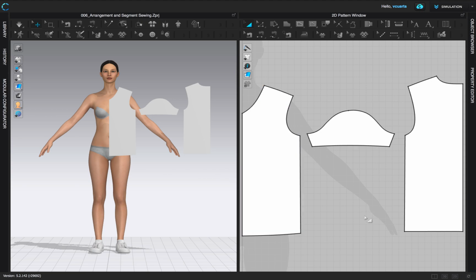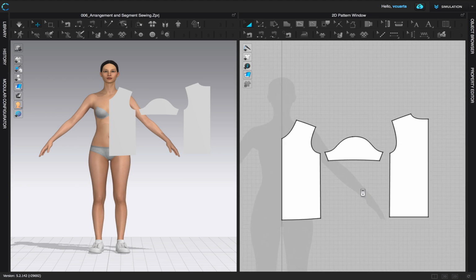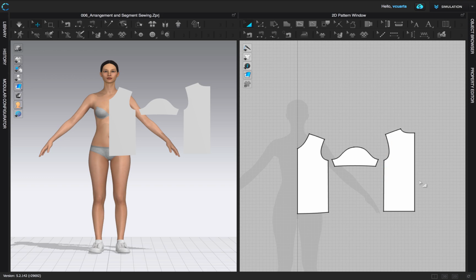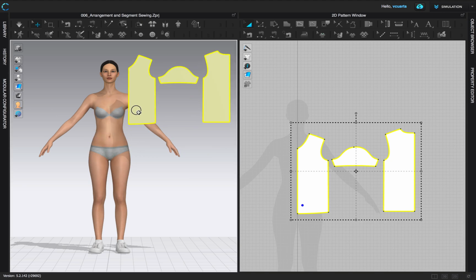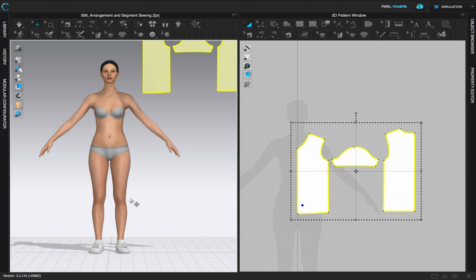What I want you to know when you open this up is I'm using both views, which is that dual screen, so I can see my 3D view, which indicates 3 pattern pieces, and then my 2D view, of course, matches that, and I've got 3 pattern pieces. What I want you to do is remember using your transform pattern tool, you can do a marquee selection. When you select over here, it's also going to select over in your 3D window. And I'm just going to move that up and just a little bit out of the way for a moment.